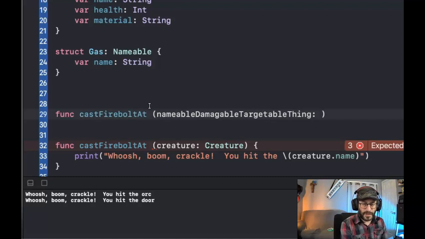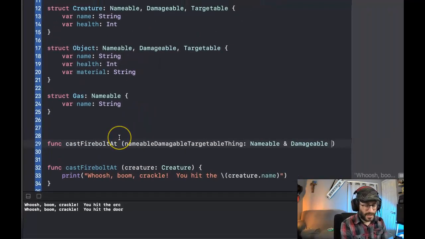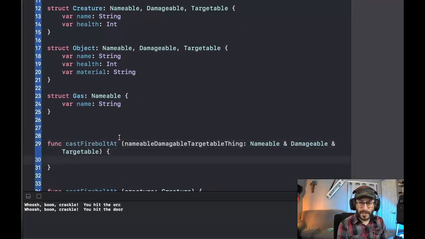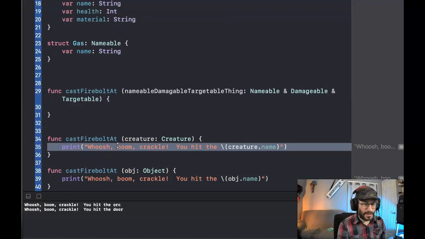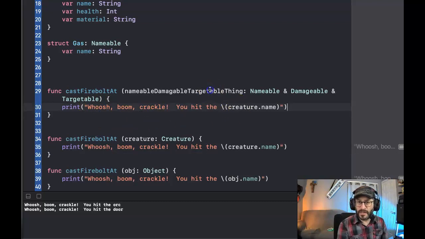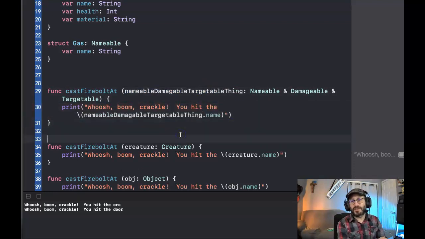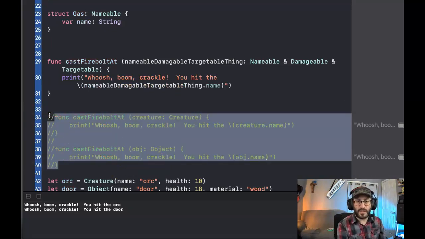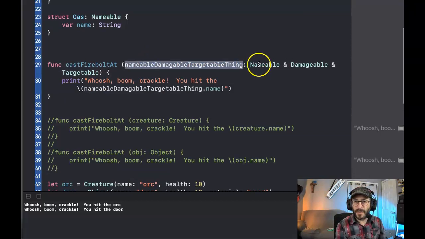So of type nameable, and I don't know if you can do this, we'll see, and damageable and targetable. Not very expressive, right? I mean, whoosh, boom, you hit the nameable, damageable, targetable thing, right? So you could do this also. Then you could just get rid of these two, technically speaking, and just use this thing that's adopting these protocols.